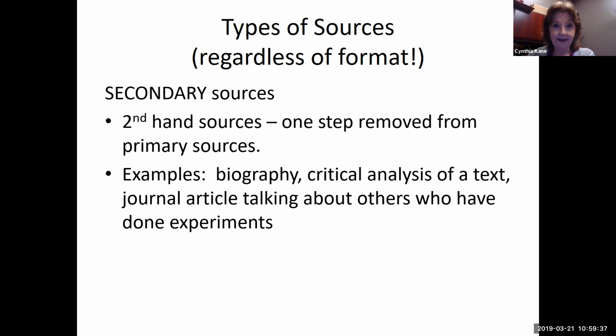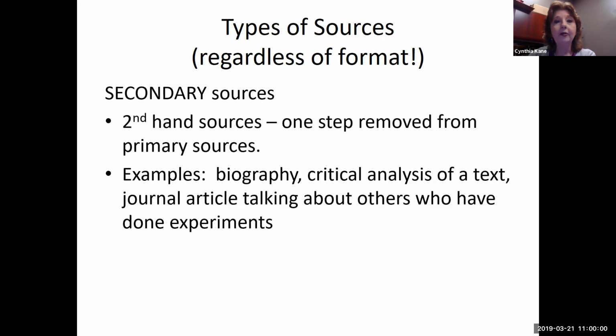In contrast, though, a journal article or a critical book about that play or short story or novel, that is a secondary source of information because it's not the actual play or novel. It's something that's talking about that particular work in a critical context. So that's a secondary source.